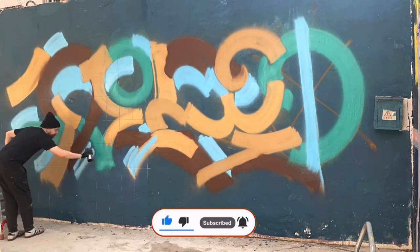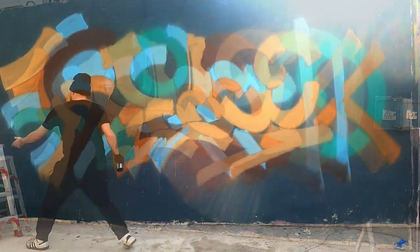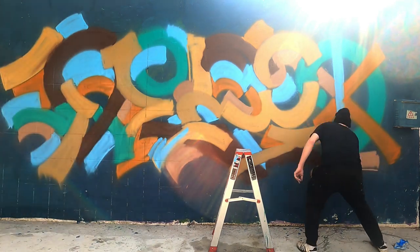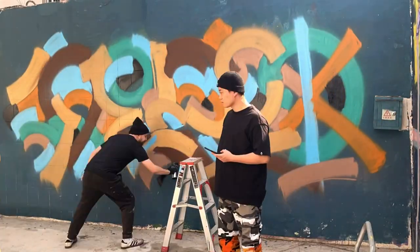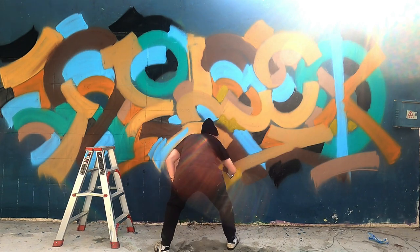I also look for ways of creating connections between the letters that wouldn't necessarily have come to mind at first. For a specific style I'm mixing all the shapes, removing the distinction between the individual parts of the piece, breaking the letters, isolating the 3D, separating the backdrop and blending them all together by using similar strokes for everything.